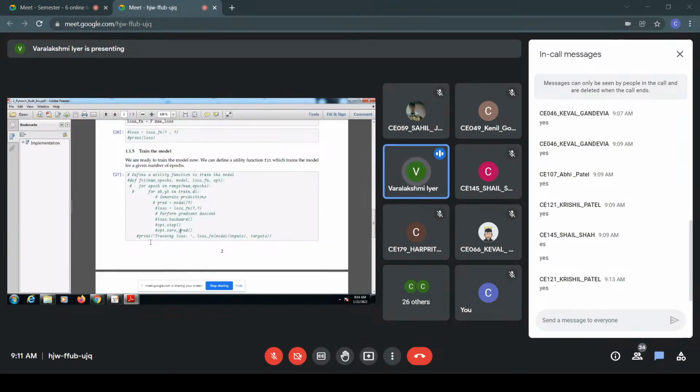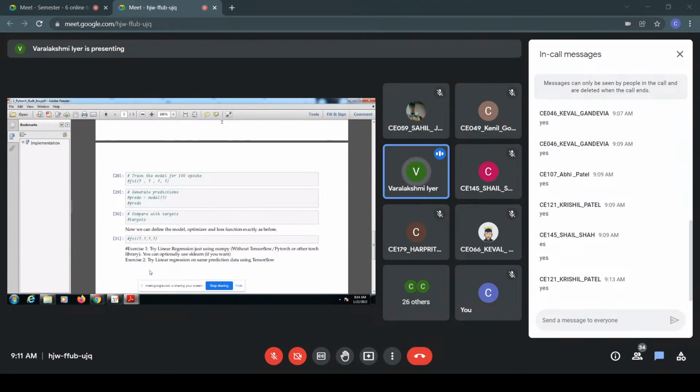The optimizer dot step will update the values of weights and biases, and then we set those gradients to zero, so that we do not have them saved and our next update will have new gradient values, right? And again we'll perform this for 100 epochs. Is it clear to everyone what we are trying to do in this particular file? In this case, you will be utilizing the inbuilt PyTorch library function to perform the implementation. I suppose everyone is clear with this, right?